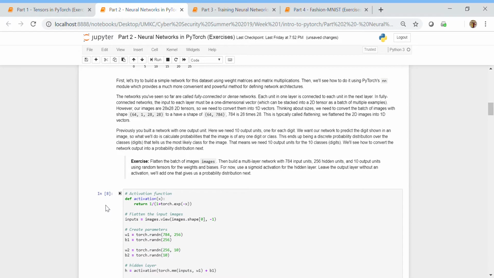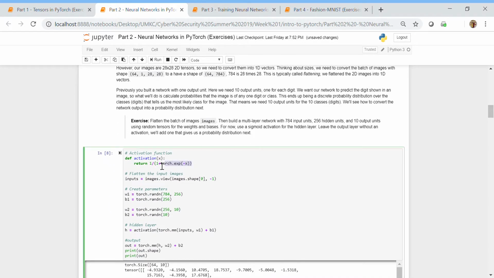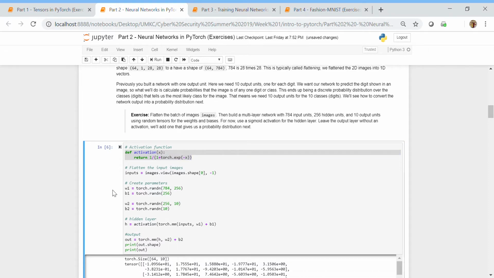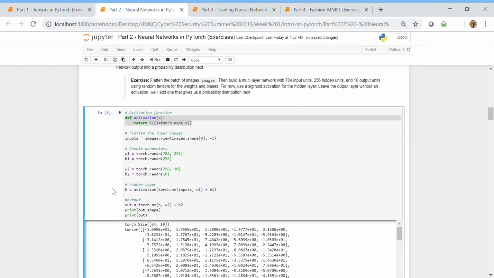Let's keep going, and we're going to use this activation function here. Again, it's a little different than the previous one, but this is the one we're going to use for this neural network. In addition, we're going to import the images, but in this case we have to flatten them into a single array. Prior to doing this, we had that 28 by 28 matrix, and now we're just going to have a 1D array instead.